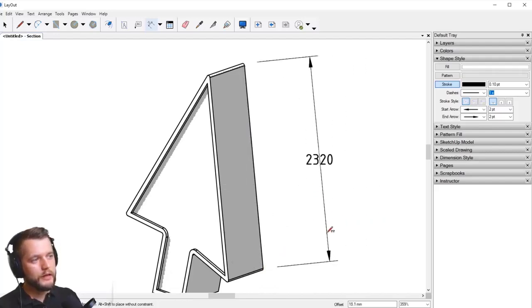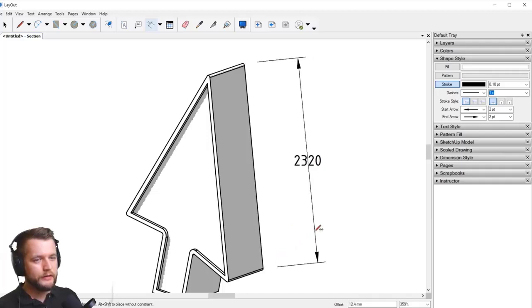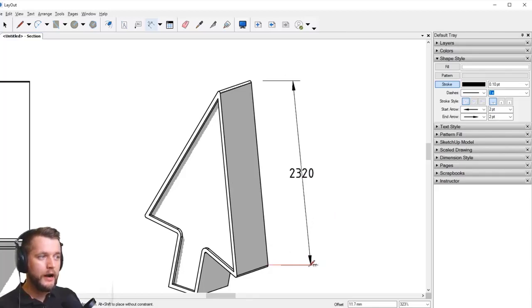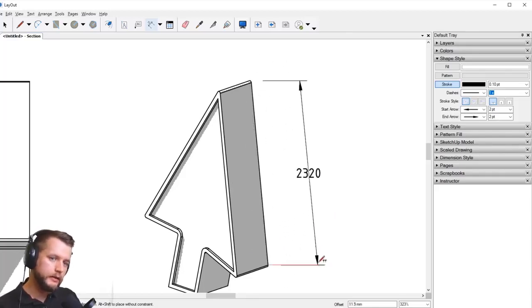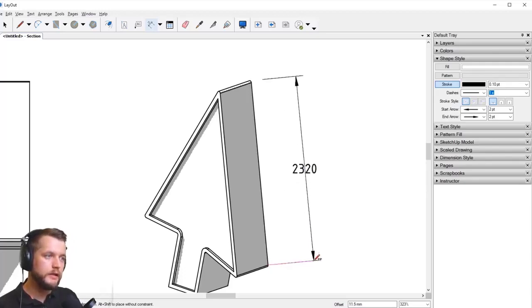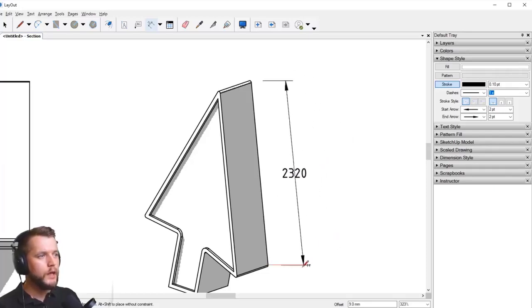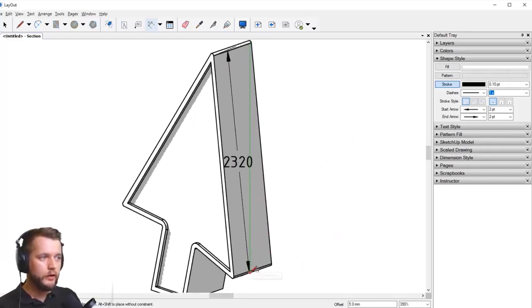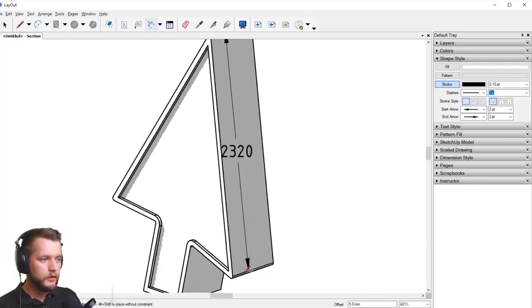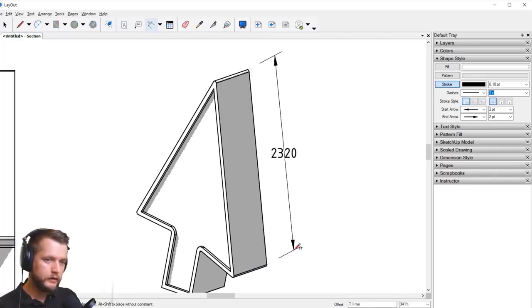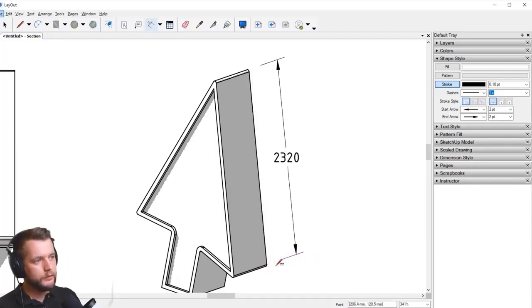At the beginning, LayOut doesn't understand how I want to place it. But if I hold down the Alt key, you can see I can start to set the angle at which I'm going to place the dimension. At the start, it's difficult to snap it correctly. If I simply hold my cursor close to this line, it's going to remember the angle it is at, and I can now add this dimension like this.